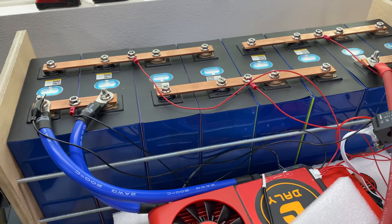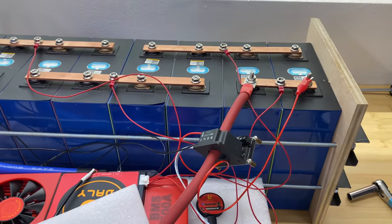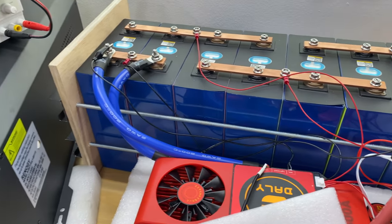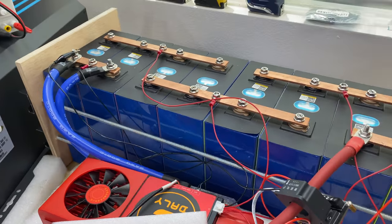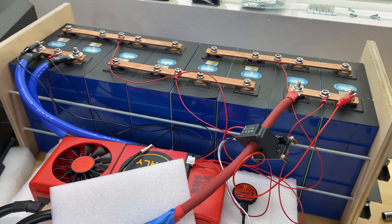You receive a defective item and they know that you're not going to ship this back because of the price of shipping. So here's a quick update. If I'm going to have any other updates, I will post them in the comments. Okay, let's wait for the discharge capacity test.